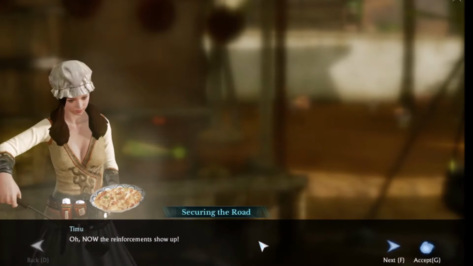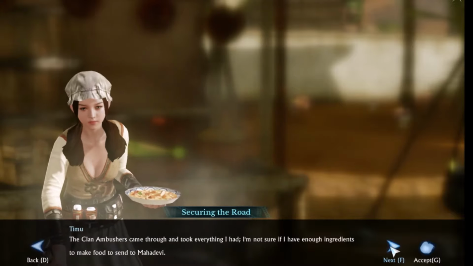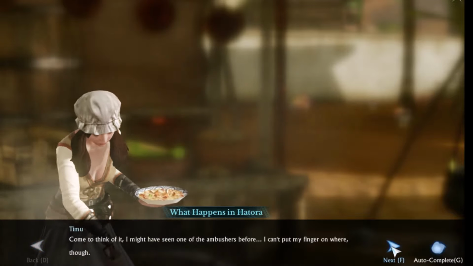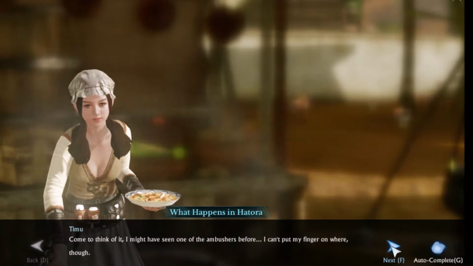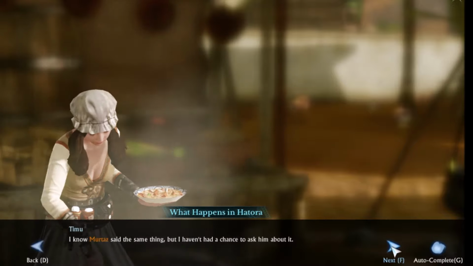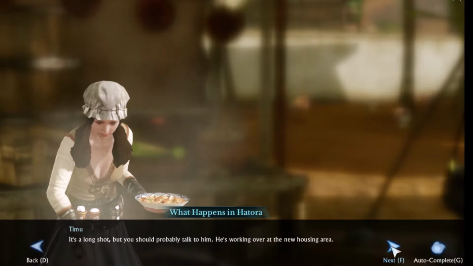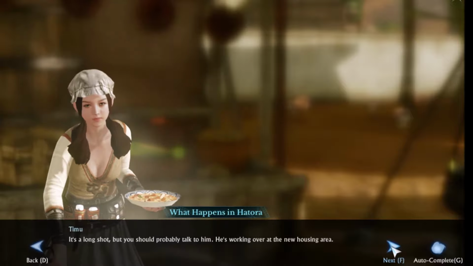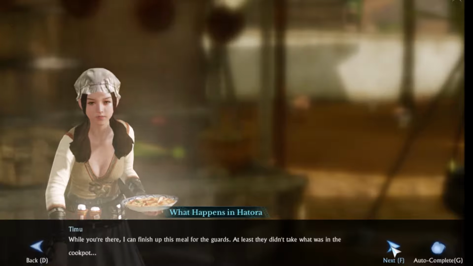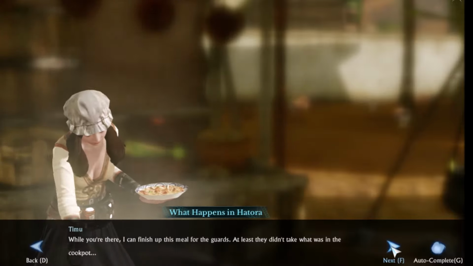Oh no, the reinforcements showed up. The clan ambushers just came through and took everything I had. I'm not sure if I had enough ingredients to make food to send to Muggavi. Come to think of it, I might have seen one of the ambushers before. Can't put my finger on where though. I know Marzo said the same thing, but I haven't had a chance to ask him about it. It's a long shot, but you should probably talk to him. He's working over near the icing area. While you're there, I'll finish up the meal for the guards. At least they can't take what was in the cook pot.